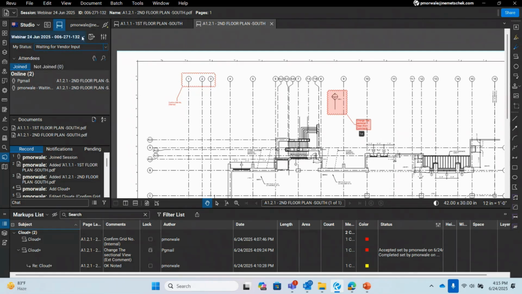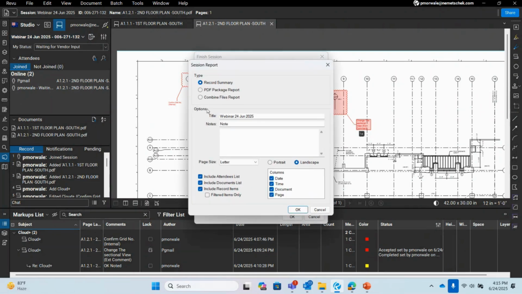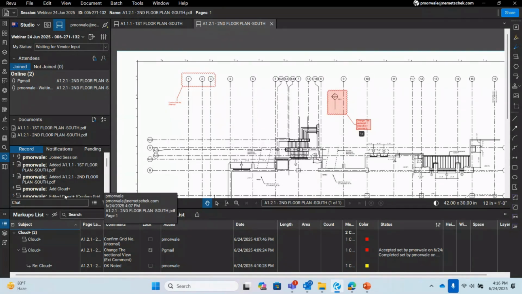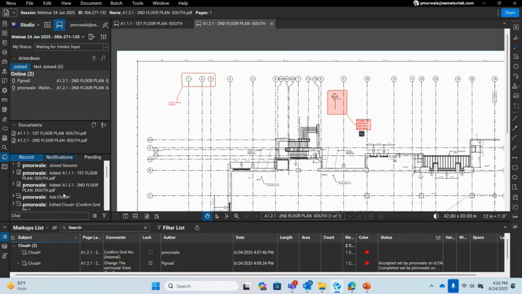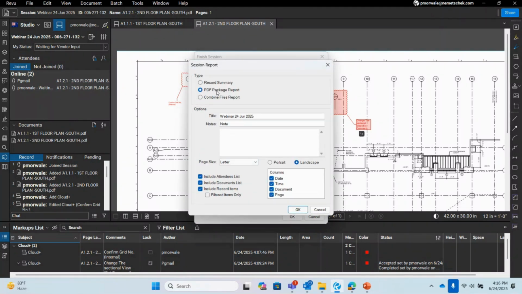Okay. And as an originator, he or she can finish the session and create a report of three types, whichever you want. It could be only a record summary. What I mean by record summary is whatever is mentioned inside this record, it is going to create a PDF file of this. Another type of report is the PDF package report.